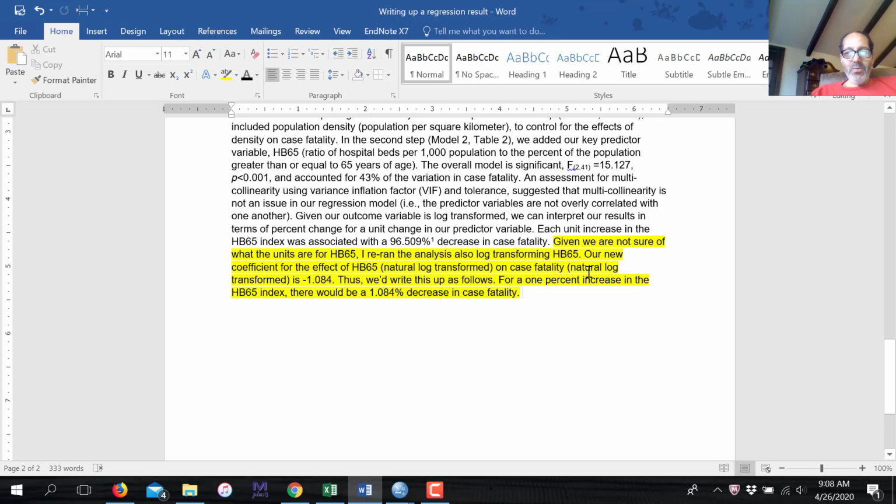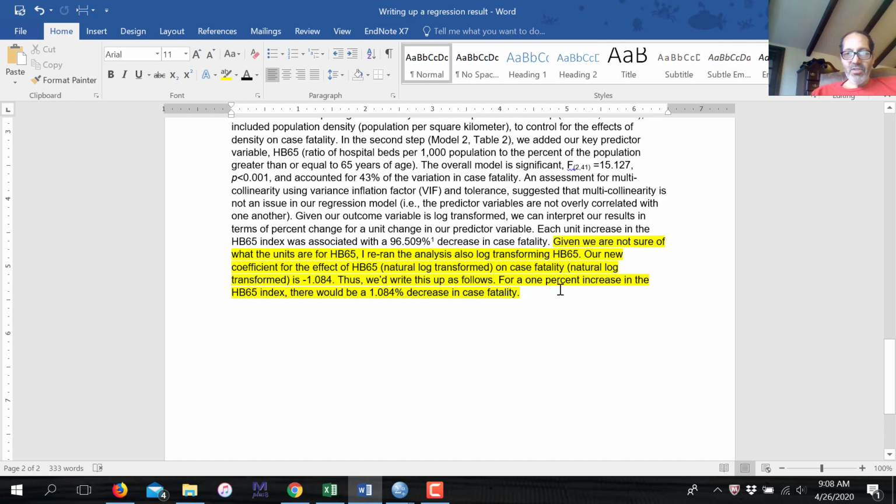Given we are not sure of what the units are for HB65, I reran the analysis, also log transforming HB65, natural log transformation. Our new coefficient for the effect of HB65 natural log transform on case fatality natural log transform is minus 1.084. Thus, we'd write this up as follows: for a 1% increase in the HB65 index, there would be a 1.084 decrease in case fatality.